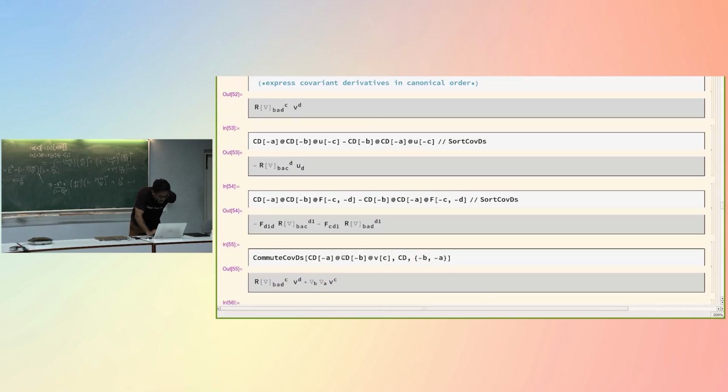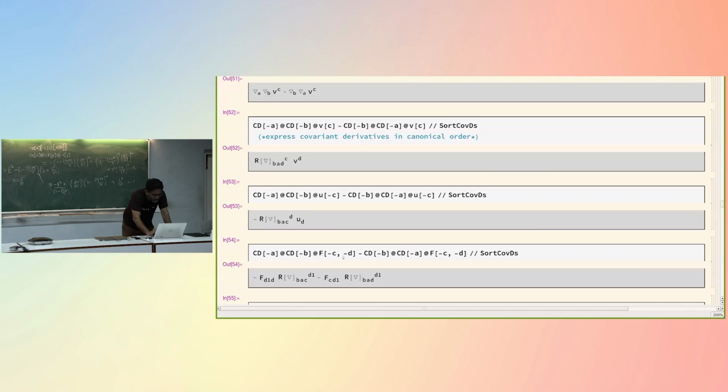Sorry, I'm making a mistake somewhere here. No, this is just the upstairs and downstairs, so the minus sign comes in because of that.